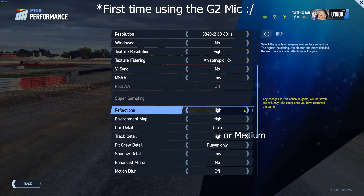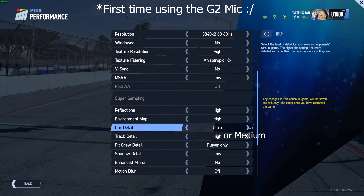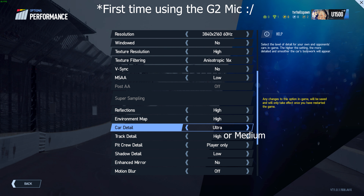These are two really important ones: reflections I've got set to high and the environment map set to high. If you don't set these higher, the image looks terrible — you get ghosting on the cars, it just doesn't look right. Now as we're playing a racing game we want the cars looking their very best. Obviously it's the thing you're focusing on, and if you've got the horsepower in your machine, set this to ultra. You want the car details to look the very best they can.